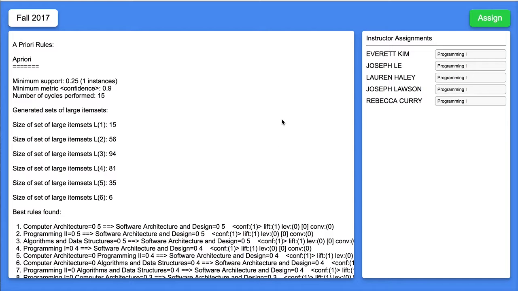This is the home screen of the application. To get started, hit the Start button. Once we do so, the relevant collections are loaded and the main user interface is initialized. The term is displayed as a label on the upper left. When we start, the initial term is set to Fall 2017.